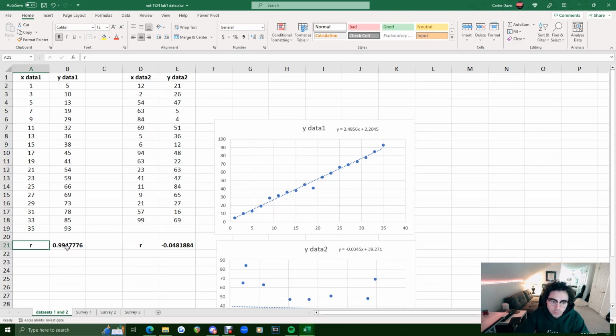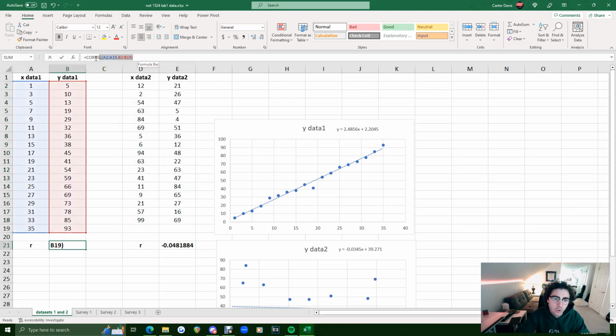The R value, the correlation value, ranges from -1 to 1. The closer the correlation value is to 1 or -1, the more correlated the x and y variables are. They tell you to find the R value for this set and the R value for the second set.